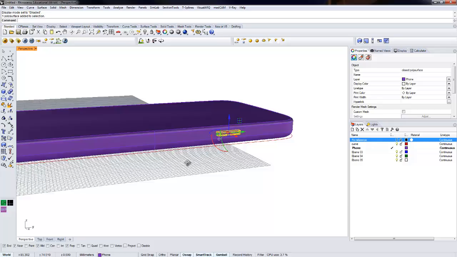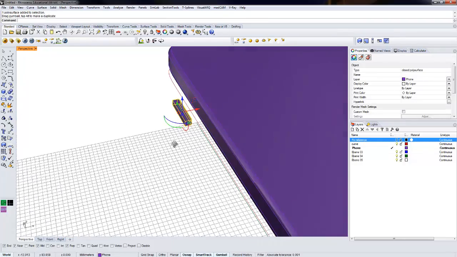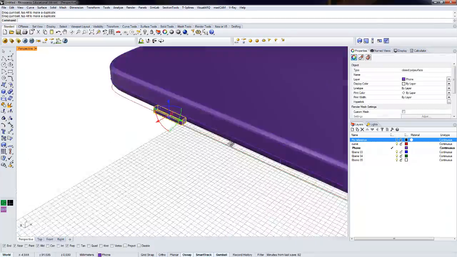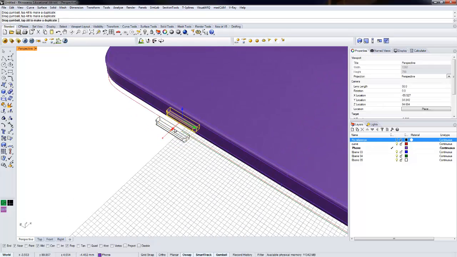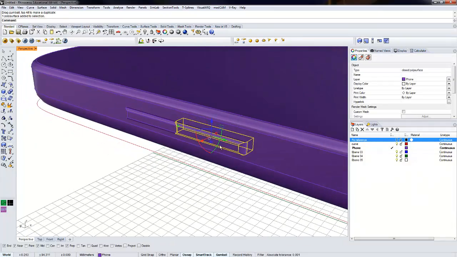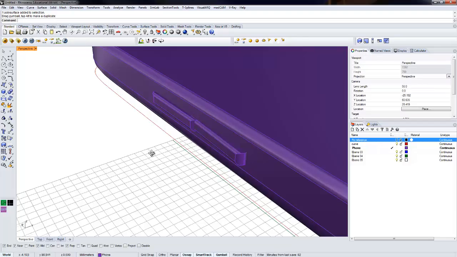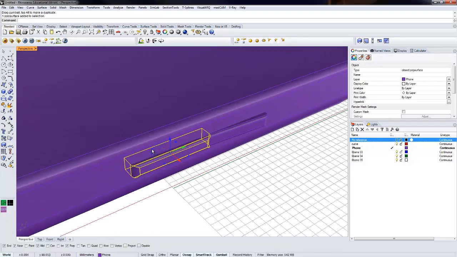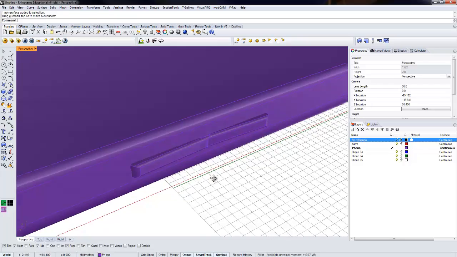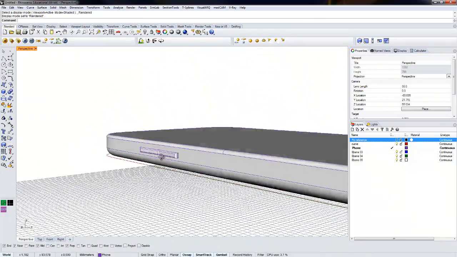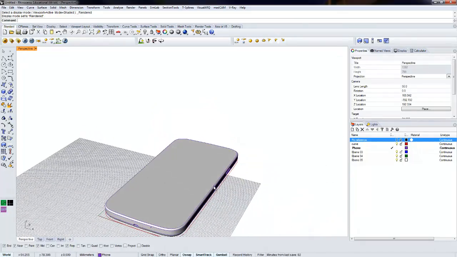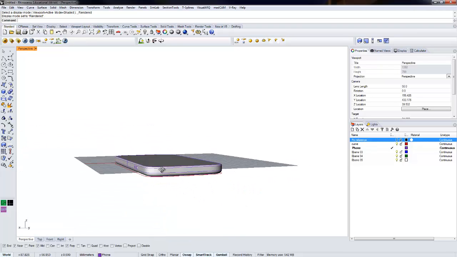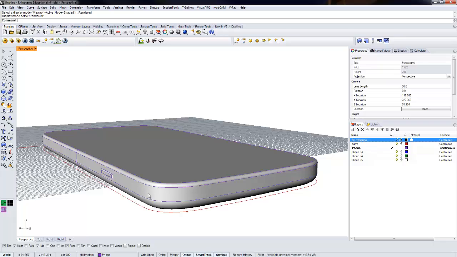Actually, you could just take this one, bring it over, copy it, rotate it, bring it in twice maybe because it's twice in there, and rotate it again. Okay, that's it for the modeling part actually. Of course you could do the whole upper thing if you want to, but the render is not going to show it, so I don't need it.